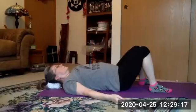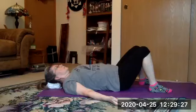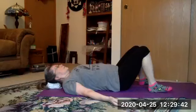Your legs can be extended or bent. Your legs could be up on a chair. Your palms are facing toward the ceiling so you can open, externally rotate your shoulders. Just feel comfortable. You may want to put a washcloth over your eyes. You may want to put a blanket over your body. I'm going to guide you through some internal points that I mentioned. Please move your attention to the points. Do not move the body.